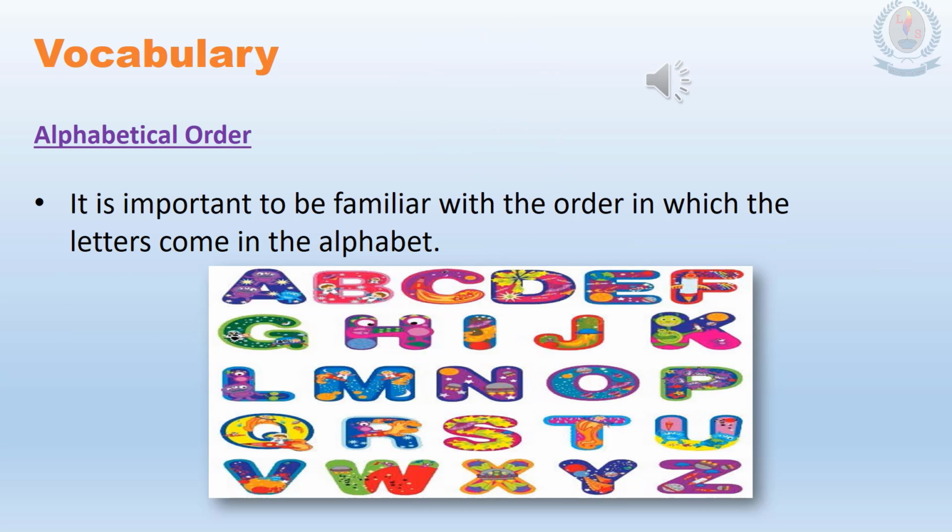Vocabulary. Alphabetical order. It is important to be familiar with the order in which the letters come in the alphabet. Have you used a dictionary, my kids? When you use a dictionary, you might notice the letters are arranged according to the alphabetical order. That means according to the alphabet. Then it will be very easy to find the words according to the alphabetical order. So my kids, you can see the letters in the alphabet in this slide.